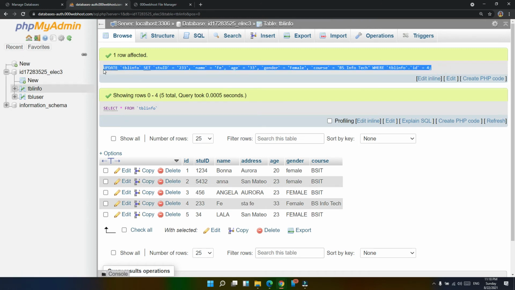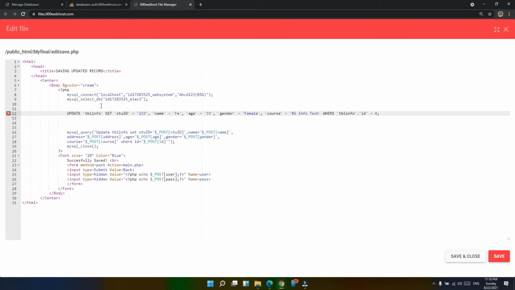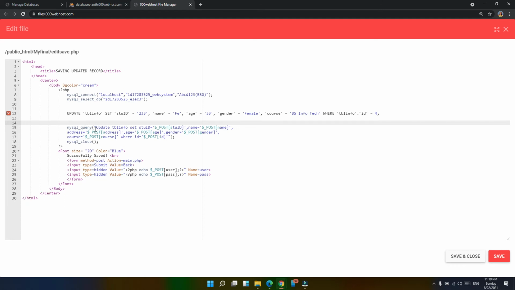Update. Copy. Yan. Select asterisk from table info. Ito yung query natin, update info. Okay. So, copy natin yan. Then, punta tayo dito sa ating query. So, this one, as you can see, meron tayong sariling version dun sa online, sa offline. Ito kasi version sa offline. So, we're going to create this, copy this one. Copy, and then paste natin dito. Paste.